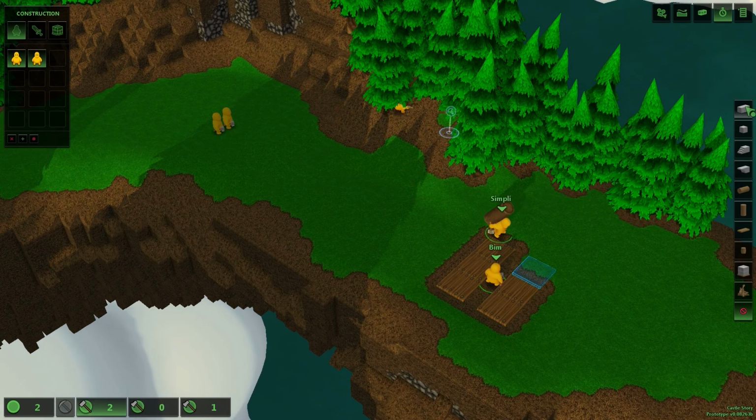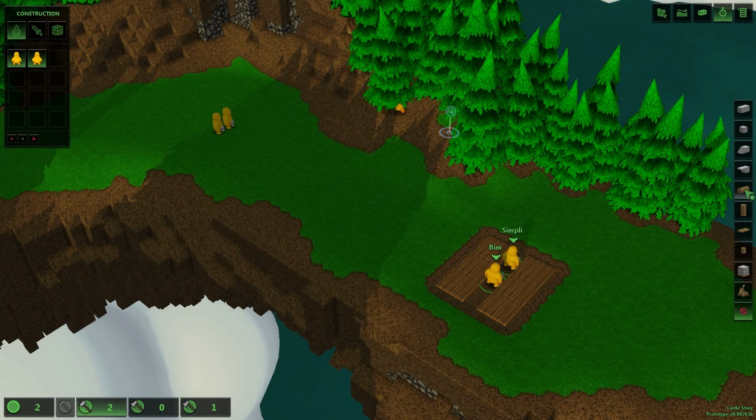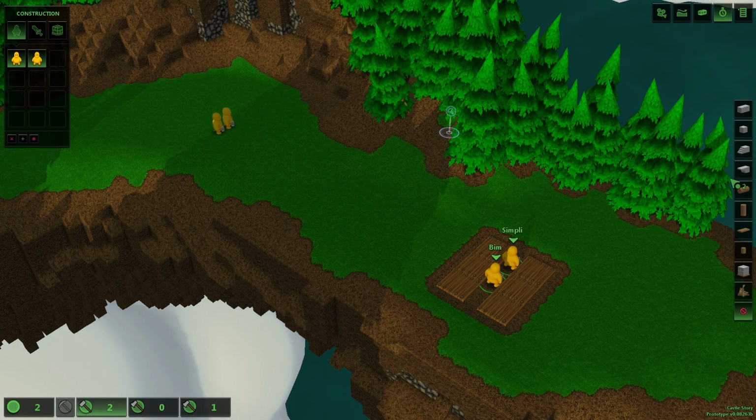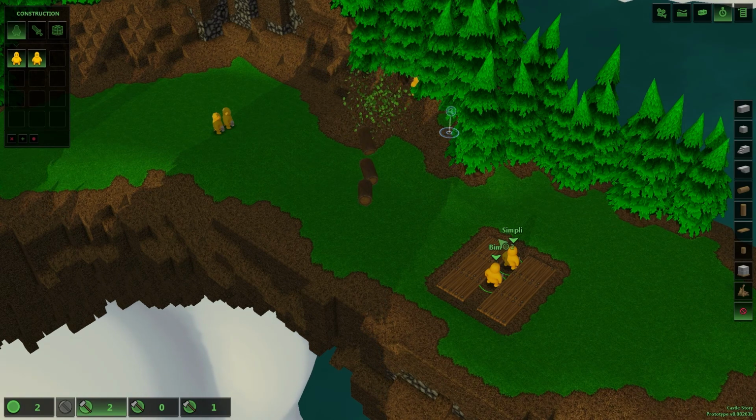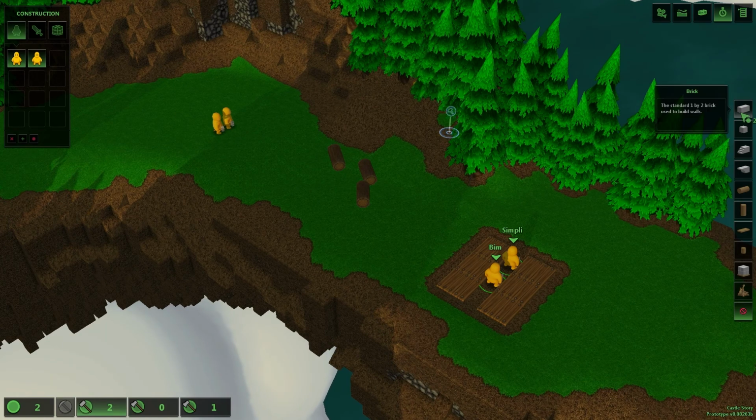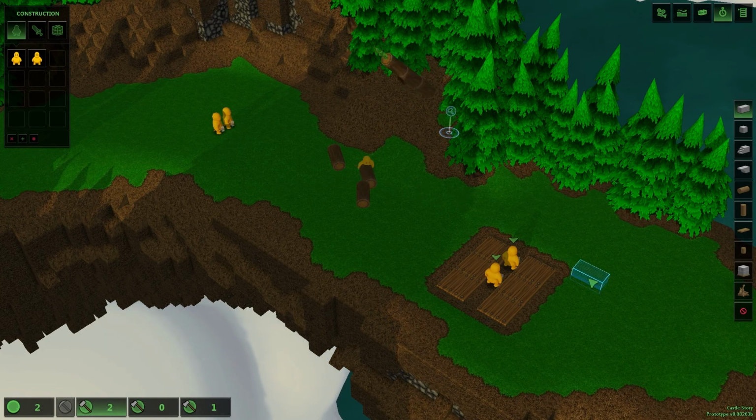So it doesn't seem like any of the resource costs are listed, but anything that looks like wood costs wood, anything that looks like stone costs stone. Simple as that. So now these guys don't have anything left to build, so let's get them to start building a house. We're gonna use the standard 1x2 bricks.